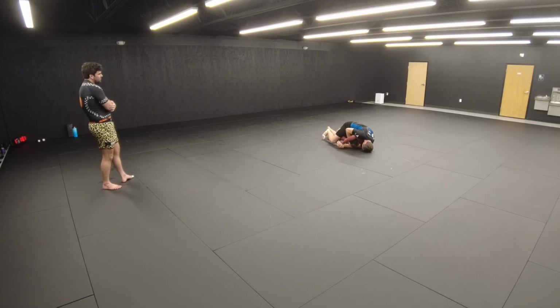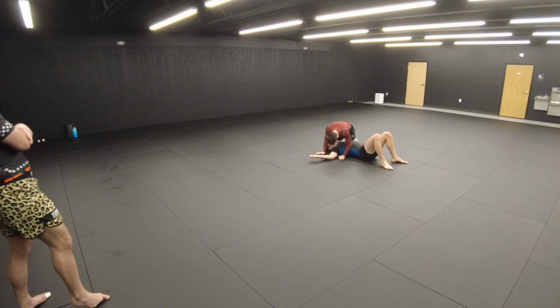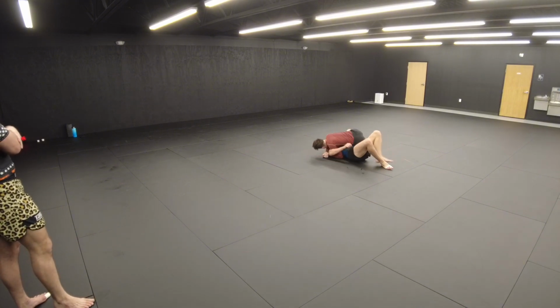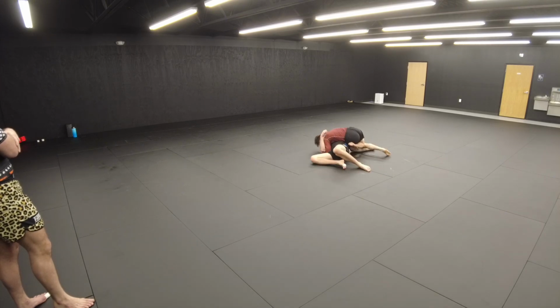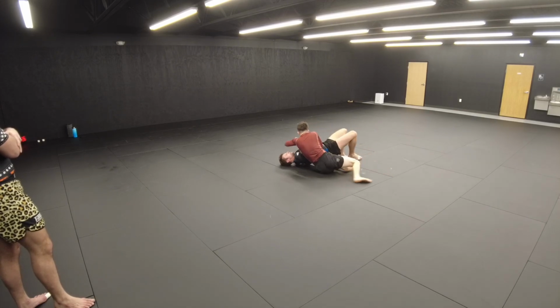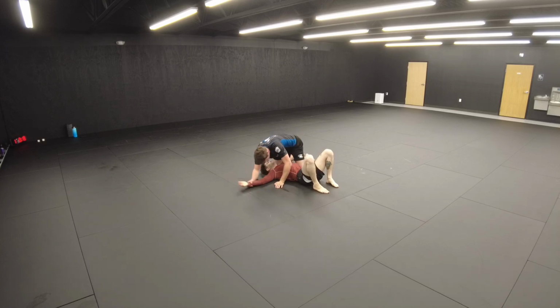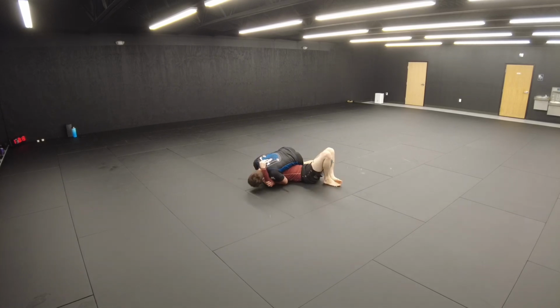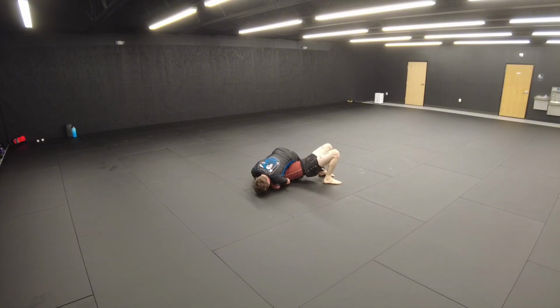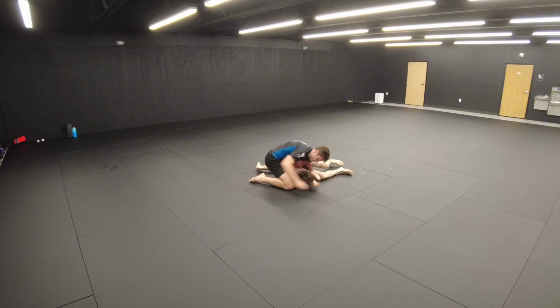Let's try to free our leg. Keep going. Get in front of that knee. Ah, you rushed it. Good. Nice. Keep rotating. Awesome. Get that hand off you. Don't let him touch you with that hand. Keep going. Good.